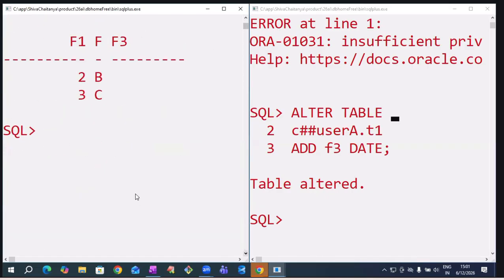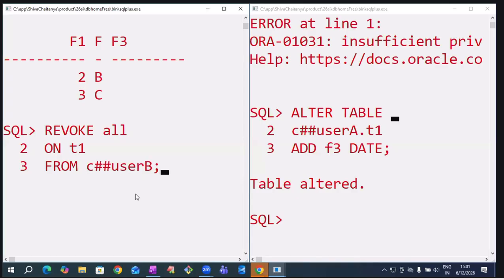Now I want to cancel all these permissions. To cancel those permissions, revoke all on T1 from C##user B. All permissions cancelled now.